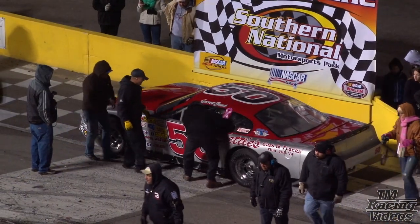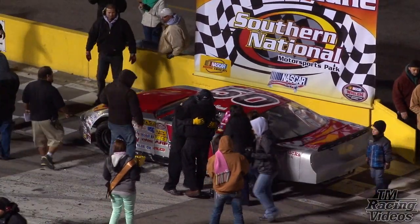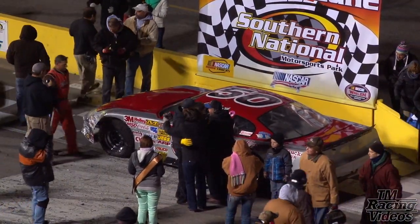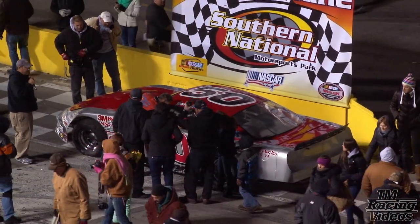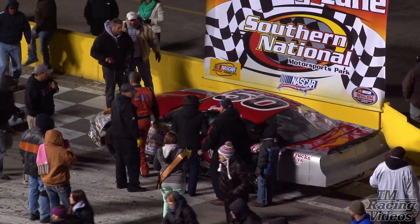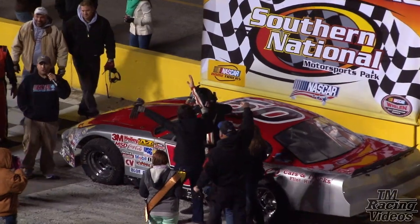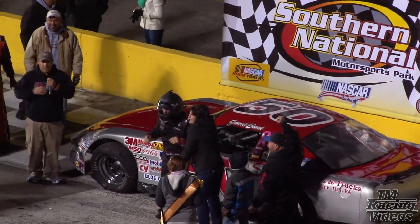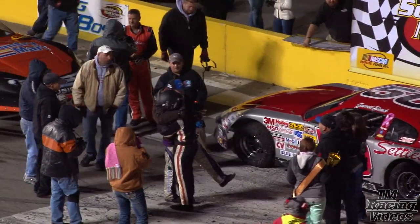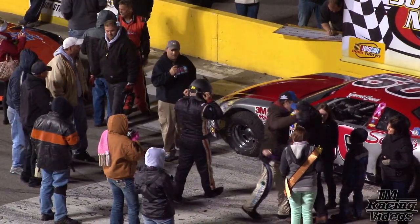Both cars pull away from the accident site as we go trackside and visit with the guy who went flag to flag — Garrett Bunch. Garrett Bunch, your winner tonight, limited late models presented by Big Boy's Truck Stop, 75 laps the distance — Garrett Bunch led them all. Getting congratulations from Lewis White, second-place finisher out here. Garrett's getting a handshake right now from Lee Pulliam, your national NASCAR champion — Pulliam was spotting for Bunch tonight, and that makes a whole lot of sense now that you look back at it.